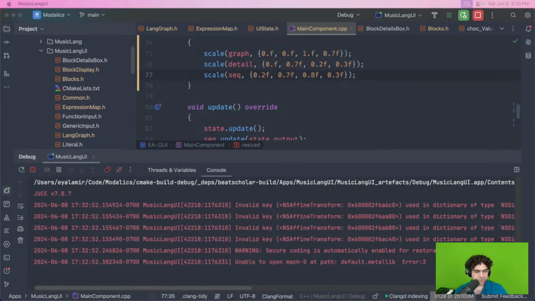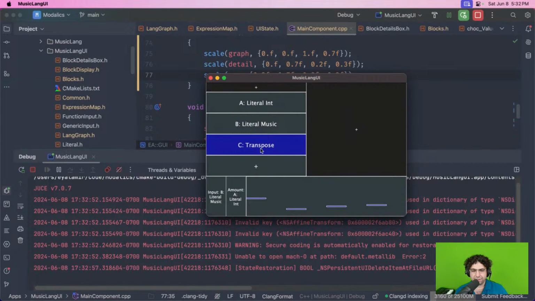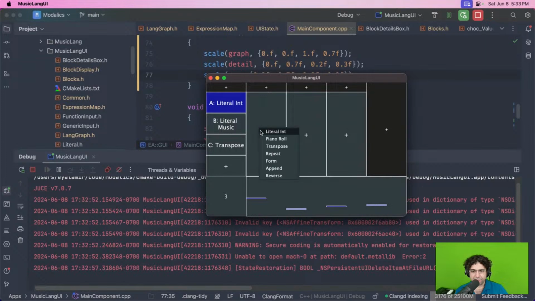Okay, this is better. Now we can see that we have my device, and a little preview pane downstairs. And if I add something else here, yeah, everything I add here comes in, and this is good.